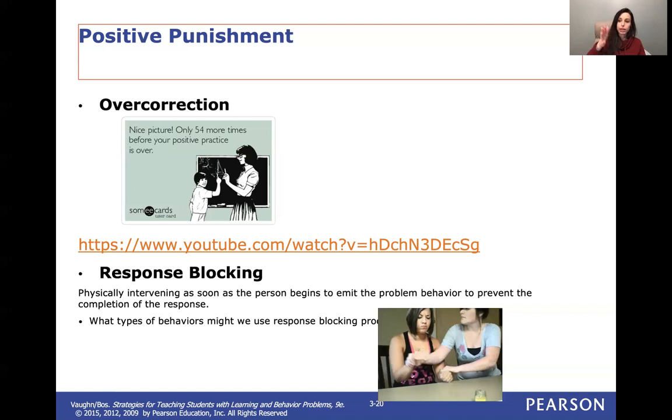Response blocking is typically open-handed, just literally blocking the path. So if this is the student who's about to hit and the student's on this side and I'm coming over, I'm just going to hold my hand here steady so that they can't get to them. Just like they're doing down here, she has closed hands or is grabbing them. I don't recommend that in this day and age. So open hand, just block it so that they can't get past your arm. Okay, you're adding something to prevent them from doing a behavior you don't want. That's what that means.